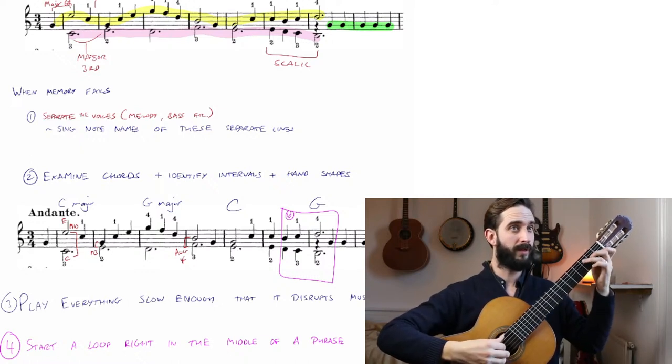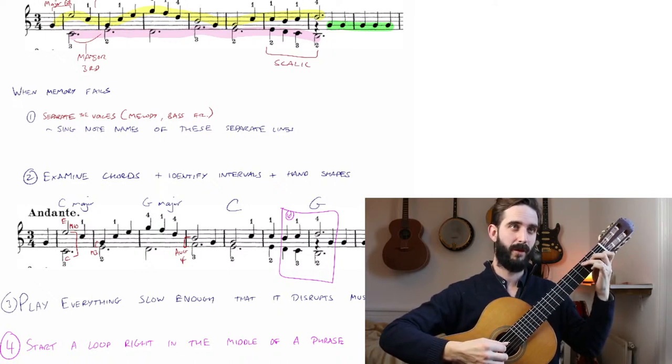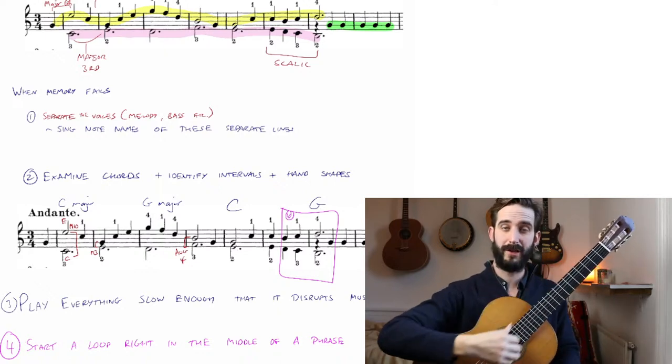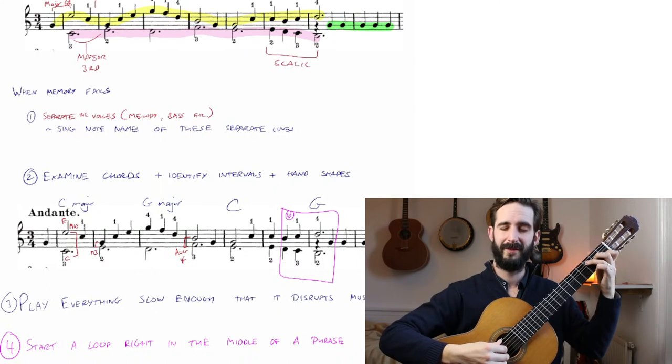And by slow, I mean at this speed, we can analyse a lot more about what's happening. We can think about intervals and note names. So go that slow. And then go that slow, not looking at the music.